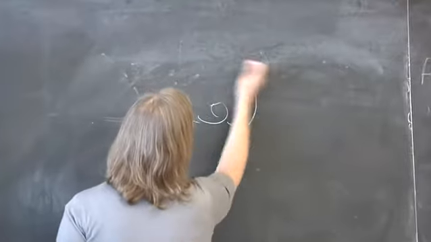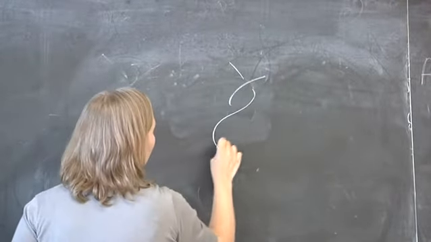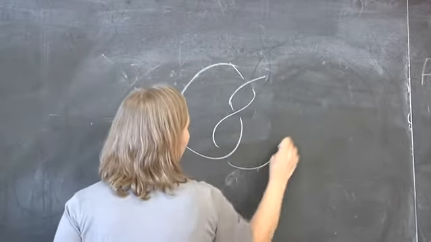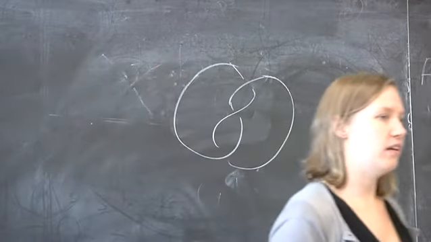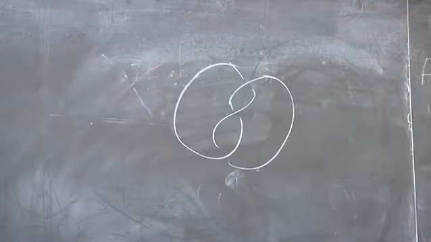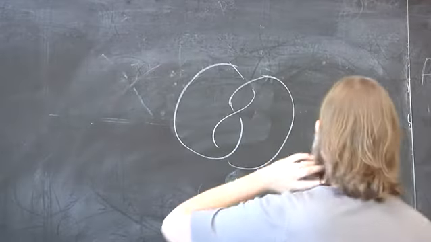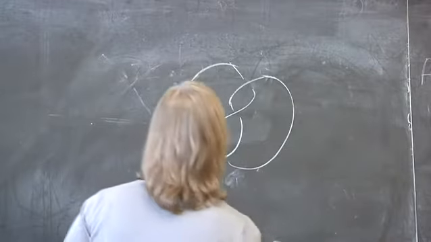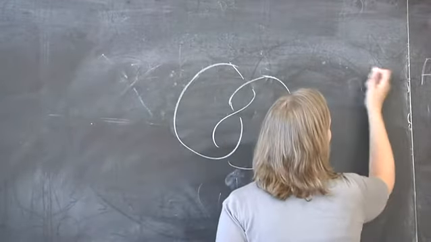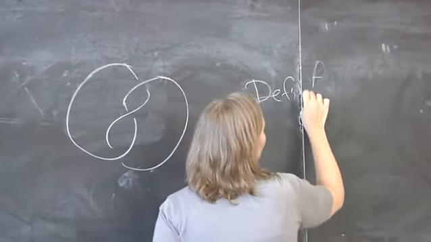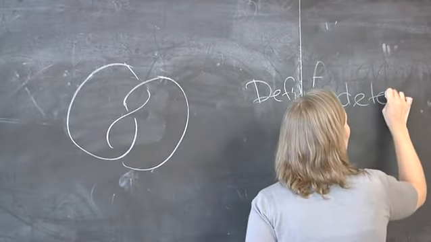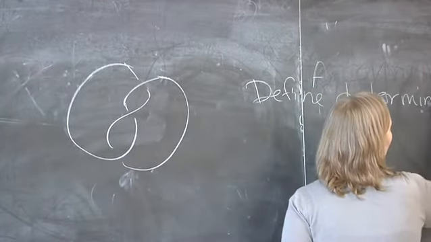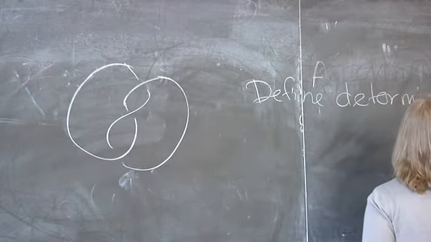Drawing this, it's not a very pretty one. I'm going to draw this guy again. So the definition of coloring that I gave you actually will work for 3 coloring because it's mod 3, so at every crossing you have to use all of 0, 1, and 2. So it just works out nicely every time that it's that way. So a way to do really cool stuff with this is to define the determinant of the knot.